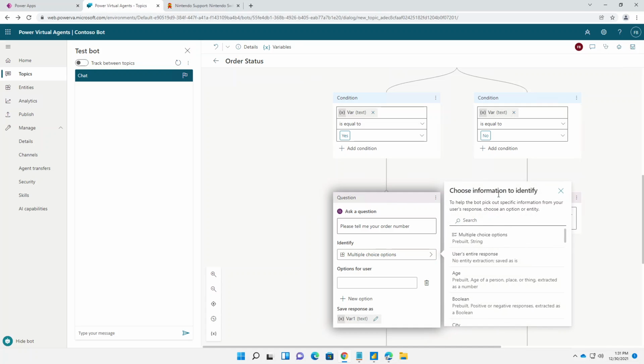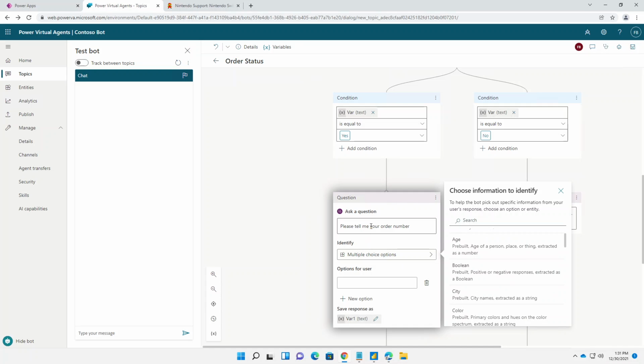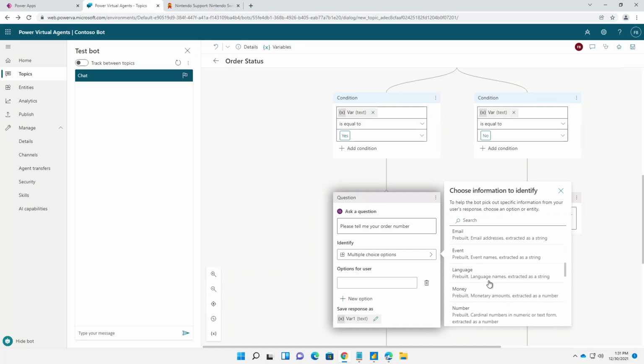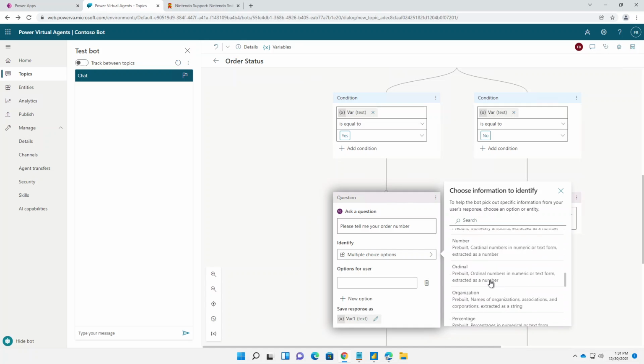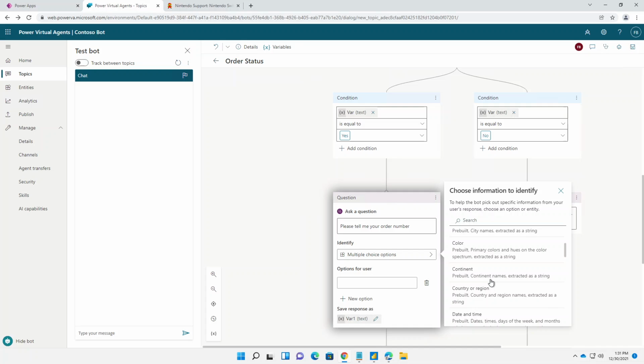Now notice here, you can identify what the answer is going to be. So you can ask the user to tell me your age, or tell me the city you're in. And you can recognize that that is going to be a city that returns, or an age, or that kind of thing. So these are all the different pieces of information, entities, that you can ask for.